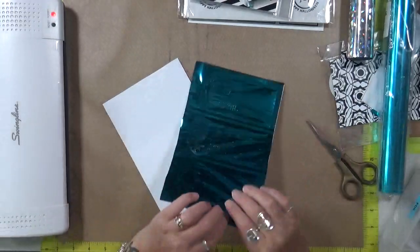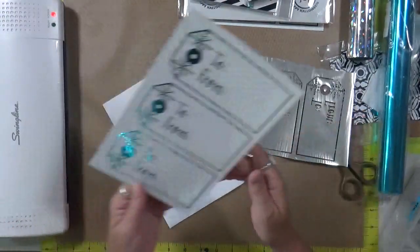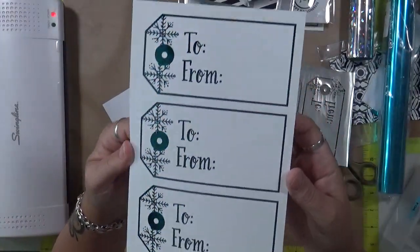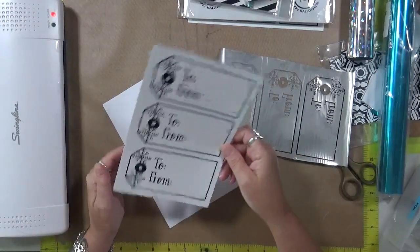Here it is. And then we're just gonna slowly pull it off. Look how amazing they are. See it? So cool. Done in turquoise. I like that. All right.